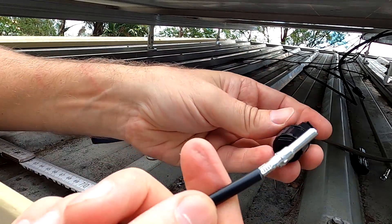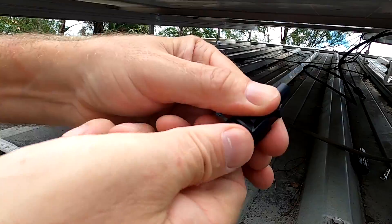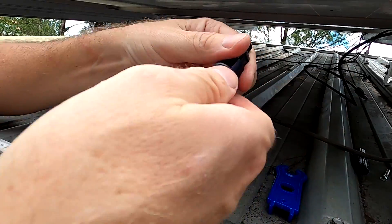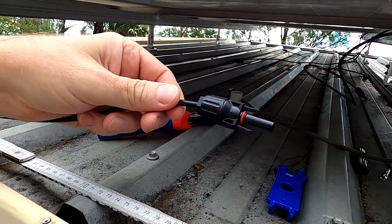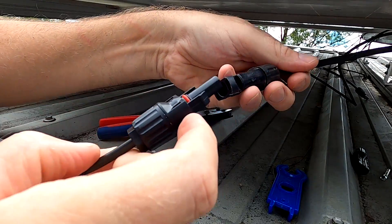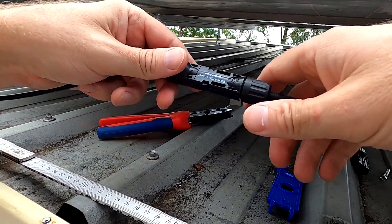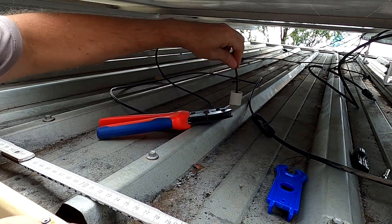The last step is to push this into the actual plug. If you buy the crimper and terminals as a set, it usually comes with a little spanner that goes around the plug so you can tighten it — but it's not really necessary, you can do it with your bare hands easily. It's now watertight with a rubber sealing inside. From this end we've got the O-ring against the contact of the solar panel, and then you push it in. If you press the two hooks down, you can undo the connection again if you need to replace the solar panel. This is our first connection — the negative of this string.